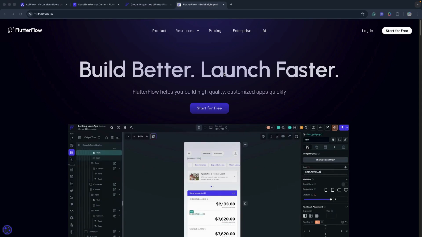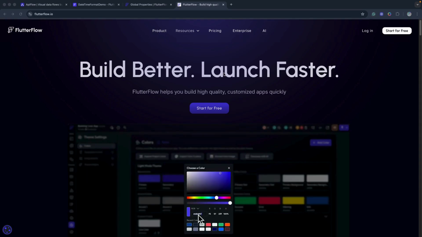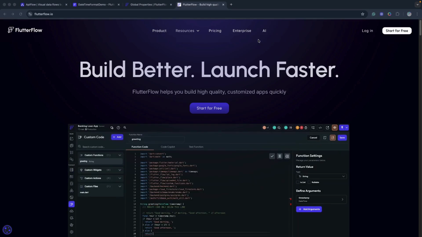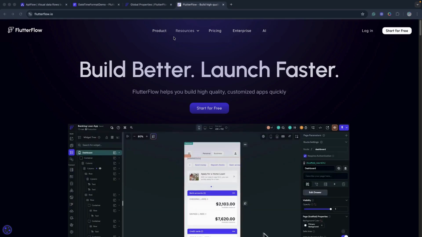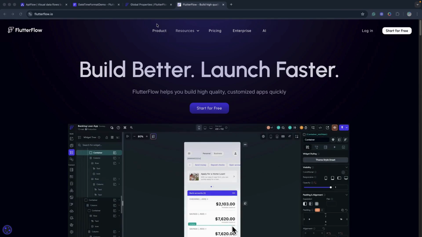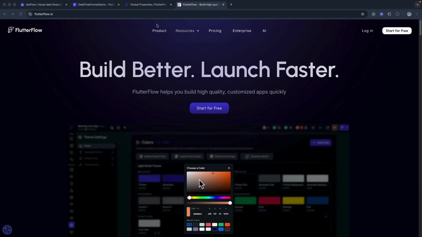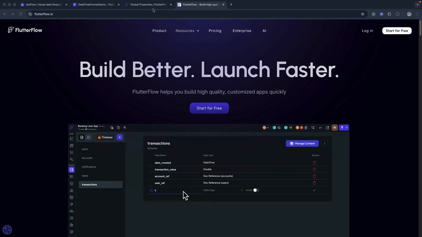My name is Andrei and today we will talk about a frequently asked question related to building applications with FlutterFlow, especially if you generate some PDF documents. It is related to how to work with date time and how to format your date and times.